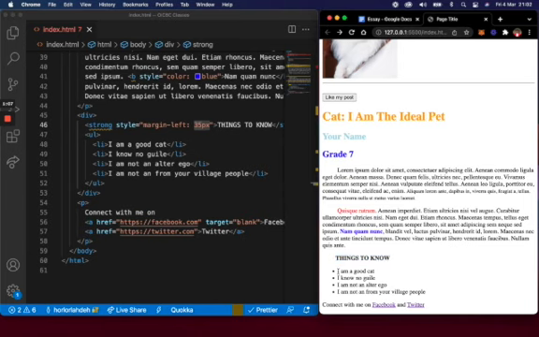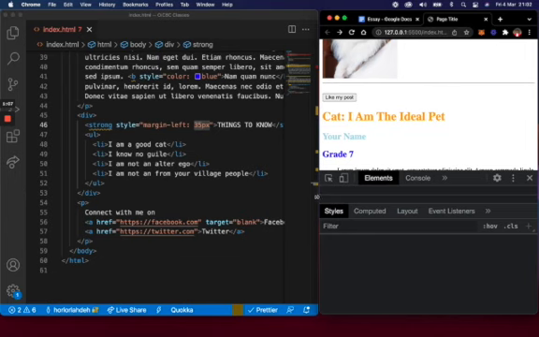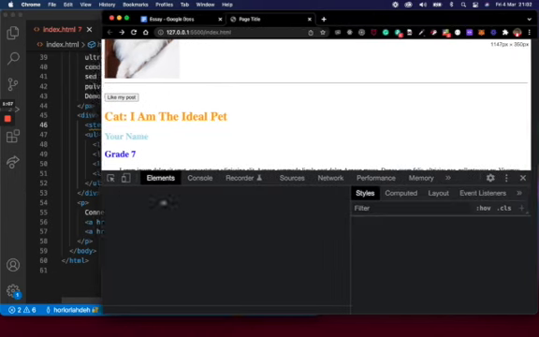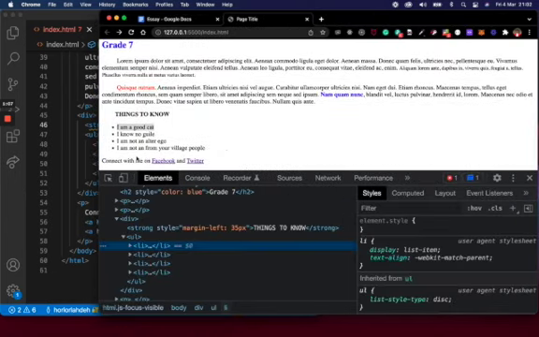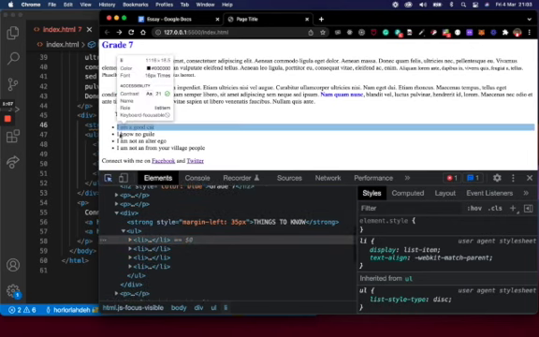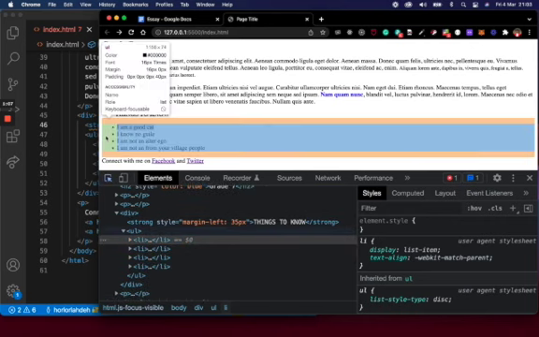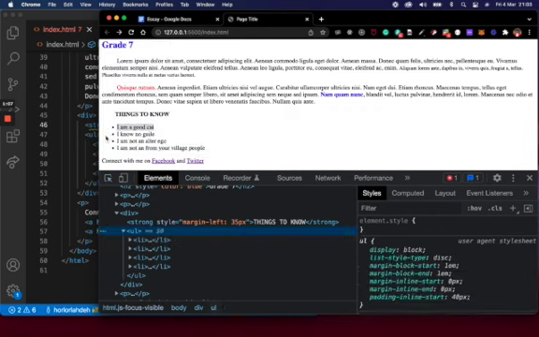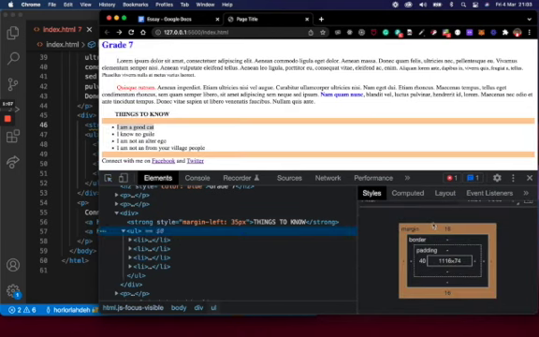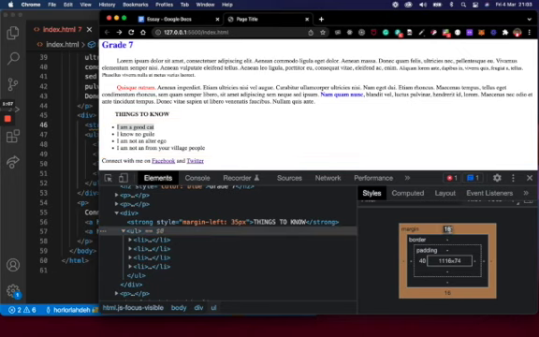So I remember I told you that the reason why we have this space here is because by default the list item has a margin top. And let me just go over that again just to let you see it. I will expand the browser window and let you see what I mean by that. So when I go over the list item, I click on this cursor sign and I click over the list item. You can see that there's this reddish or brownish area at the top of the list item. That is the margin top, and it is 16 pixels at the moment.